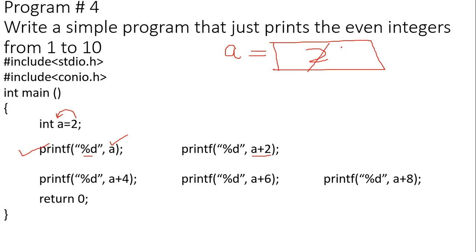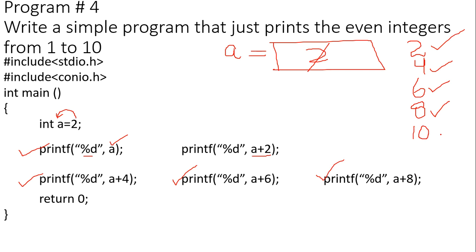So it means that now at this stage instead of 2 it will display 4. This is for the first printf, then this is for the second printf, then +4 at this stage, third printf. %d will print a plus 4, it means 2 plus 4 is 6, so it will print 6. Then fourth printf, so 2 plus 6 will be 8, and the last printf will be 2 plus 8 is equal to 10.